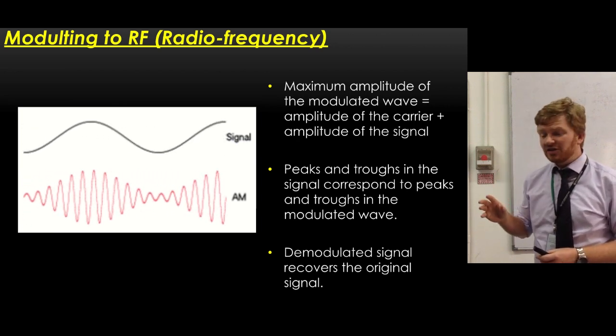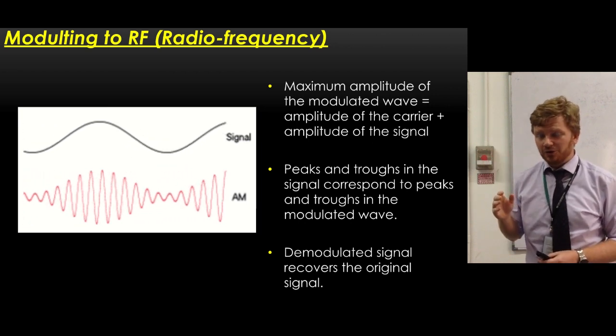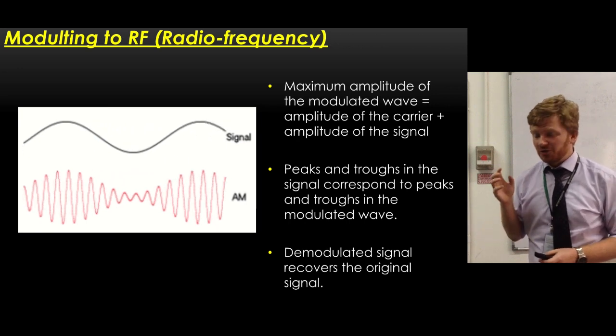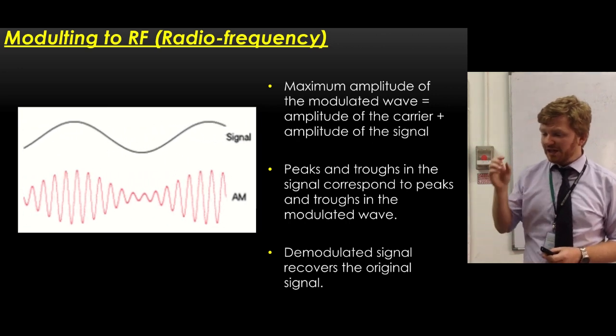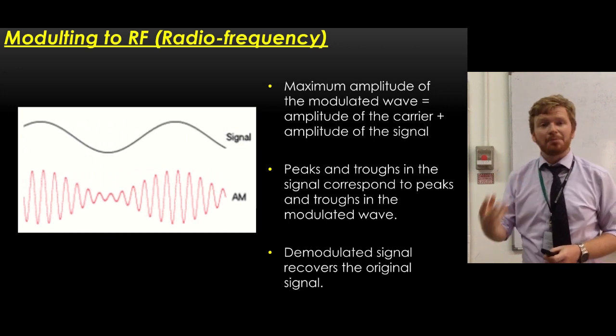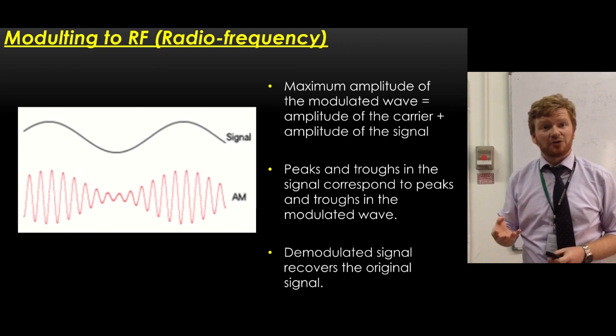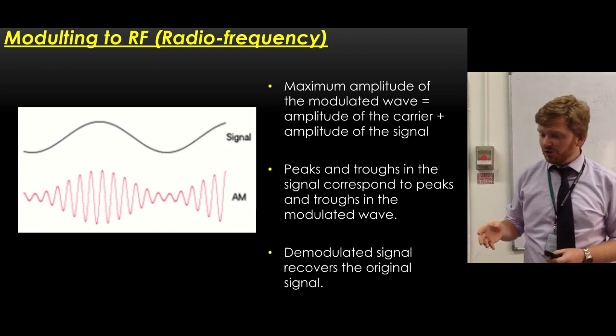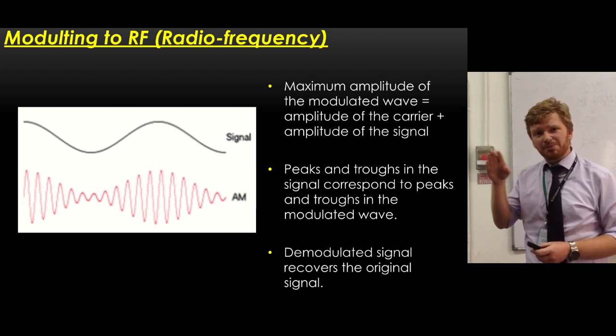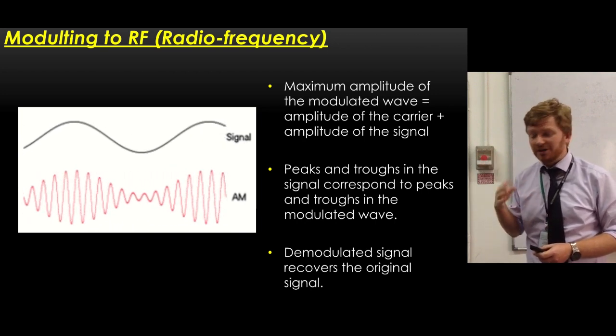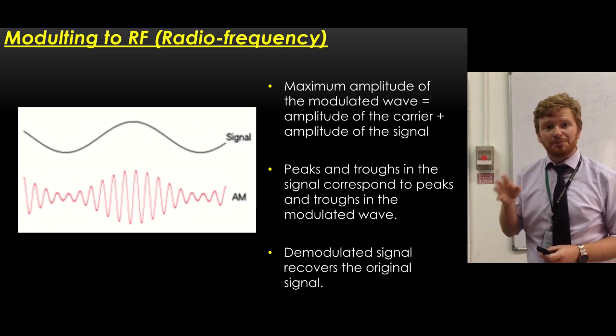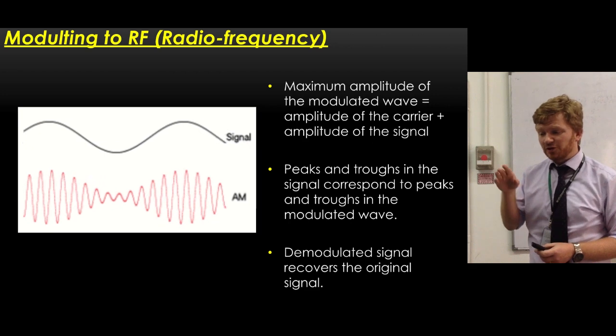What you can see is that we get a maximum in our amplitude wave at the same time as a maximum in our signal wave. When we get a minimum in our signal wave, we're getting a minimum in the amplitude of our transmitted wave. So what you can do is to demodulate it, turn it back into sound. You basically need to take what was the maximum amplitude of my carrier wave at any moment in time and say, well, that will become the voltage at any point.